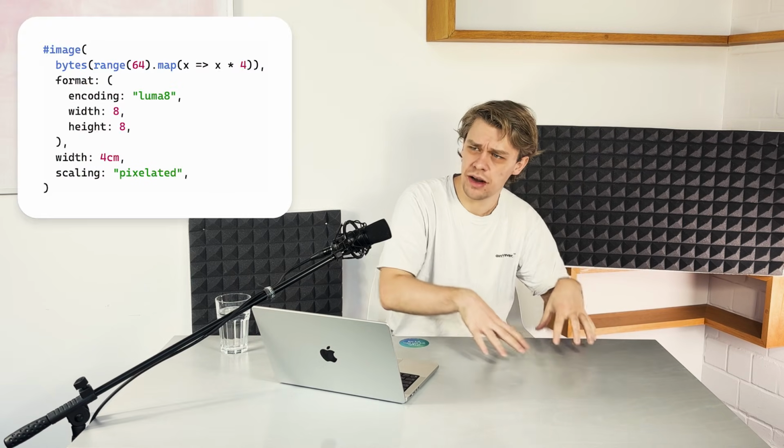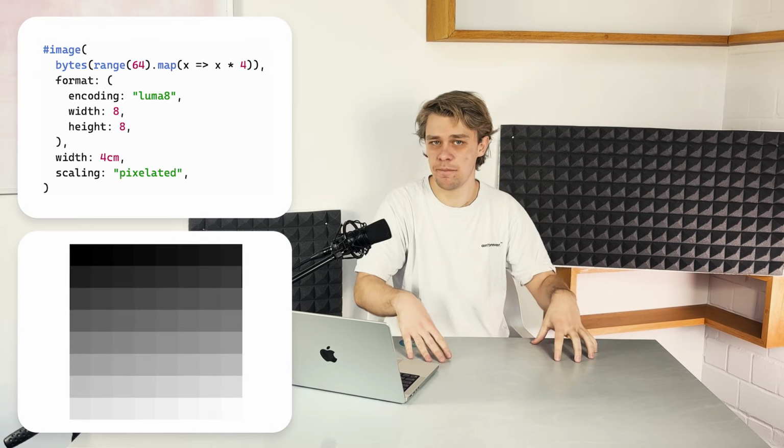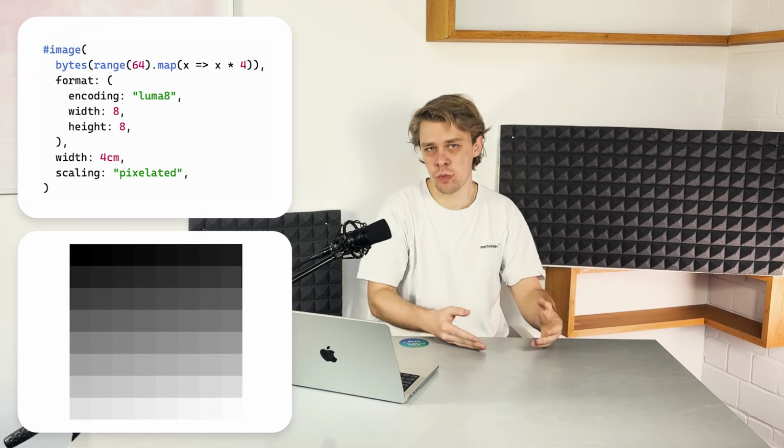Well, not entirely. Because what if a package wants to generate an image, for example, a contour chart? Then they'll have to compress the image themselves. That makes the package harder to write and slows down compilation. And depending on which image format they choose, you could even lose quality there. So instead, what we can now do is directly pass the uncompressed image data from the package to Typst, and Typst will compress the image, along with all the other images, only when it exports to PDF. This makes packages easier to write and speeds up compilation.